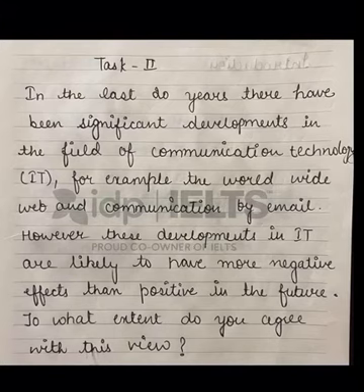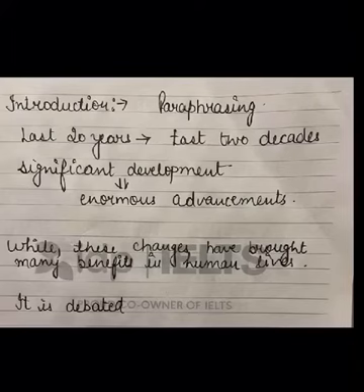So we have to write our statement with 70-30 views, because "to what extent" has been asked here. First let's discuss our introduction of the topic. We have different ways to write the introduction, as it is a debatable essay. Either we can write the why statement, that is why this is a scenario, or second we can simply write a paraphrasing of the statement. The statement which I have written is the paraphrasing or rephrasing of the topic statement.